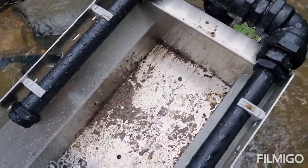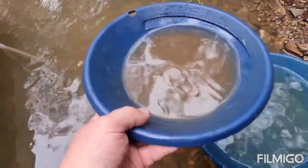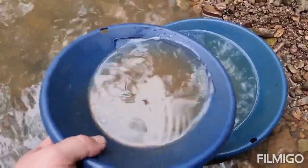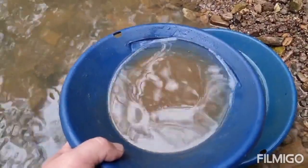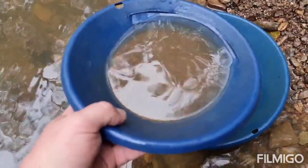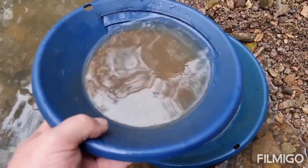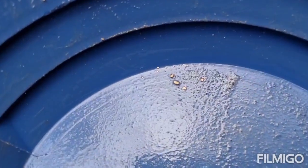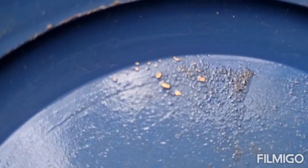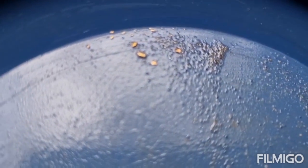There's a little bit of muck and gunk that got caught under there — I'll do that at the end when I wash the whole high banker. Pro tip of the day: when you're cleaning out your high banker, always pan into another pan. You'll be surprised how much fine gold you might miss when you're quickly trying to reveal all that color. Always have your pan pan into another pan — sometimes you might need to pan two or three times, or even four, depending on the ground and how much black sand is there. I'll pan this out and see what happens.